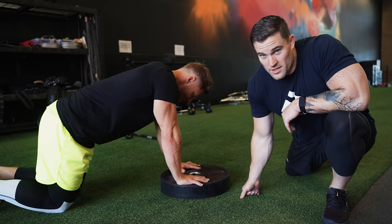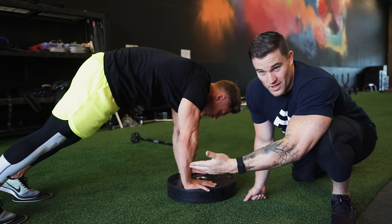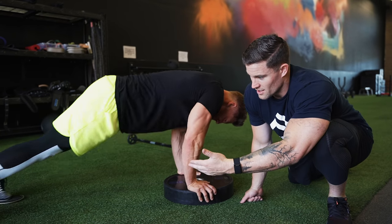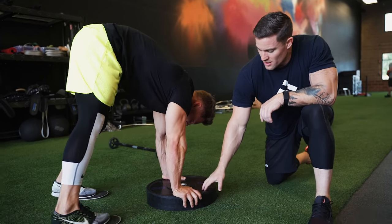All right guys, next movement we got today is gonna be a reverse V up with our feet on the sliders. So we love the sliders. You can use them for a ton of variations. You can just pick those bad boys up at Walmart for like nothing, right? Right. So Steve's doing a variation here.